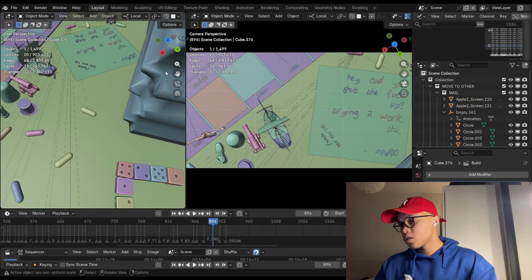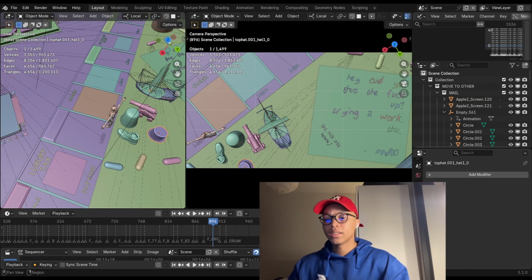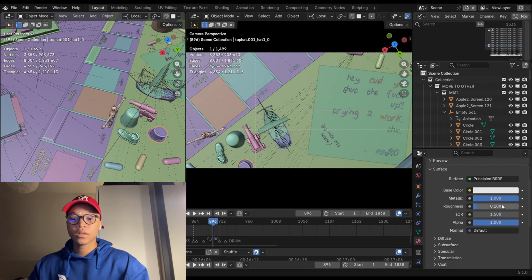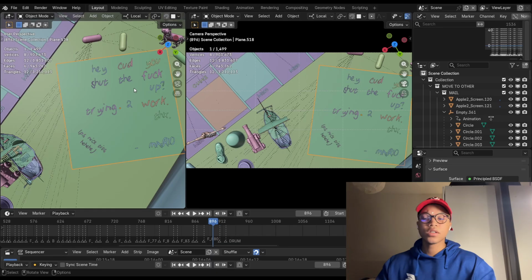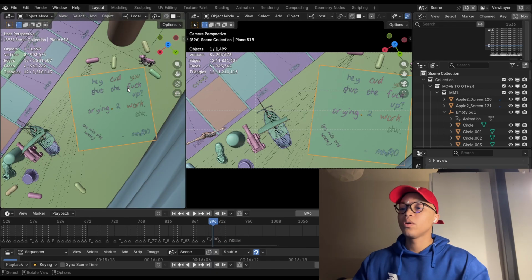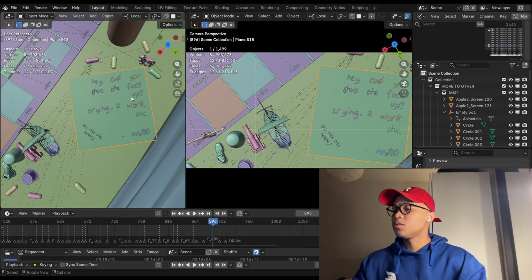And then these little tokens over here, I got these from Sketchfab, and I just put a normal silver material, just really metallic and very low roughness. Nothing crazy. Sticky note. The only 2 words from the actual lyrics here are "shut up," but I wanted to incorporate that "shut up" into a sticky note, right?